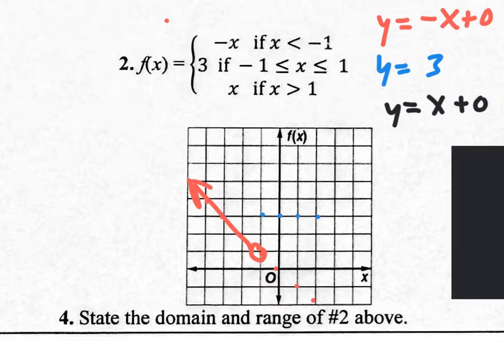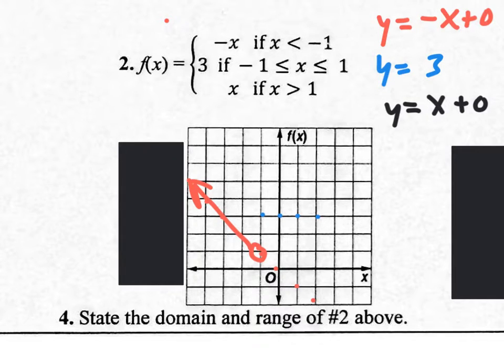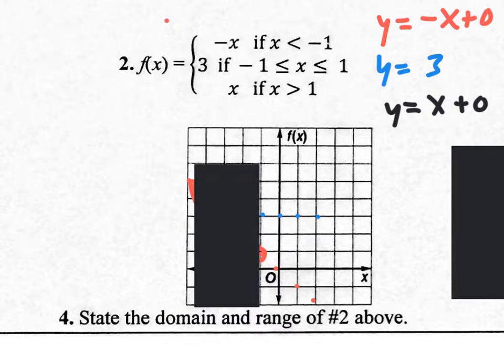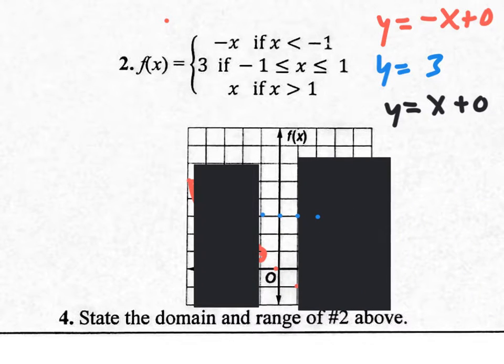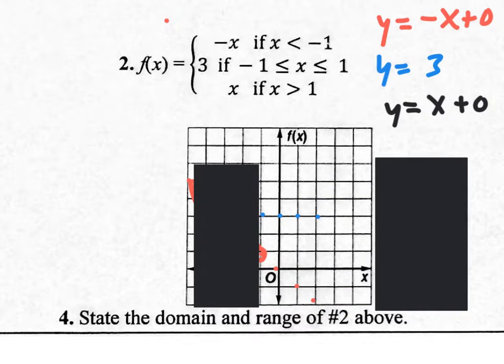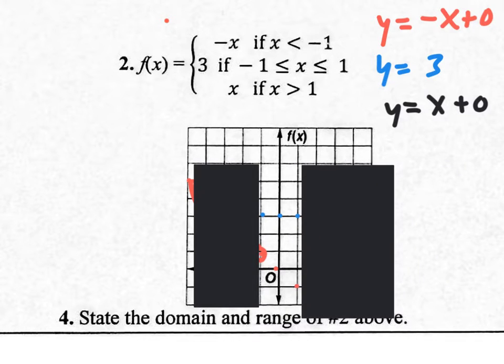So where is negative 1 on the x? Let me do a box right here. Here is negative 1 on the x. And where's 1 on the x? 1 is right there on the x. Let me see if I could get this up to the front. So there's 1. So you only want to show that little tiny segment right there. Those 3 dots. You want to actually draw a line through there.